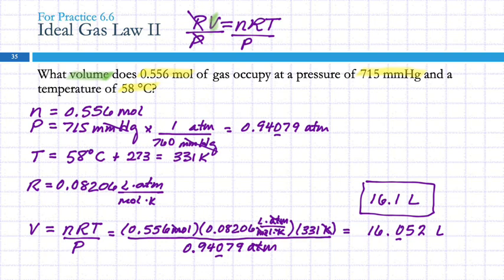If you're doing homework some random place and you can't remember what R is and you try to look it up online, R is a constant, but the number 0.08206 is with these specific units. There are other values of it. There's 8.314 joules per mole Kelvin, and you can find it with lots of other types of units, so just be careful of that. I think it's always best to look in your course materials to find things that you need first, because you go out in the big world wide web, right, and there's all kinds of stuff out there, and it may not be the easiest form for you to use for your work. We've tried to give you just what you need in the course materials.